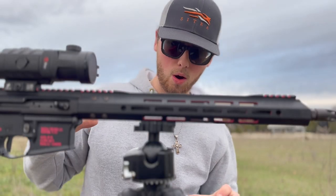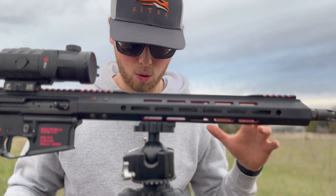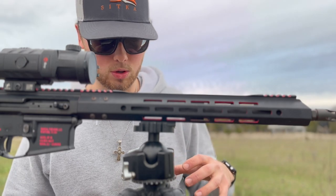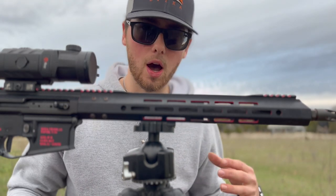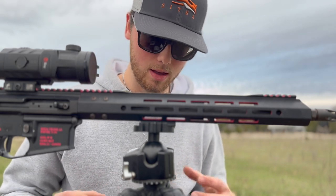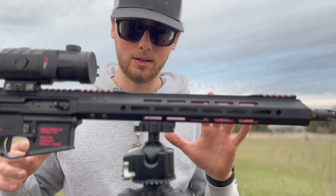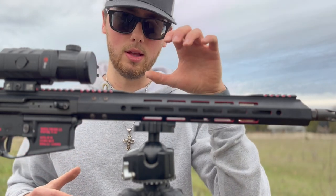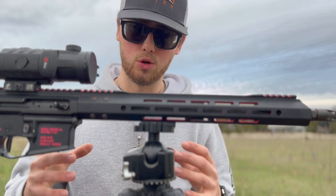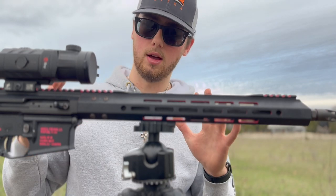I wanted to quickly go over the way I attach my rifle to my tripod. I'm going to have a whole separate video about my tripod setup and the different upgrades I've made for it, because this is a Bog Death Grip, a very low-end tripod, and I've made it a decent tripod working from the ground up. But I decided to switch away from the clamp and go into the Arca Swiss world. It's much sleeker. You lose so much weight. That clamp from the Bog Pod is probably a solid 2-3 pounds.